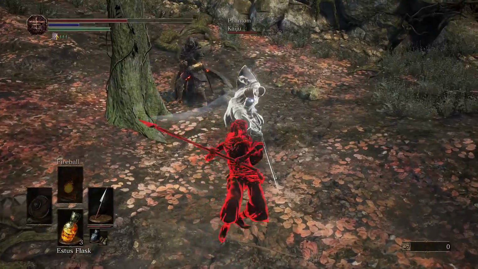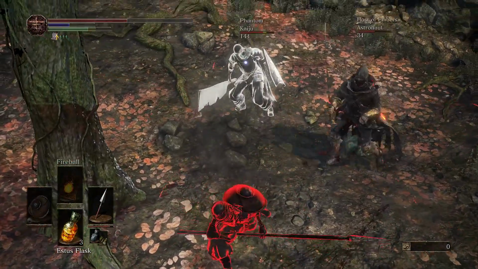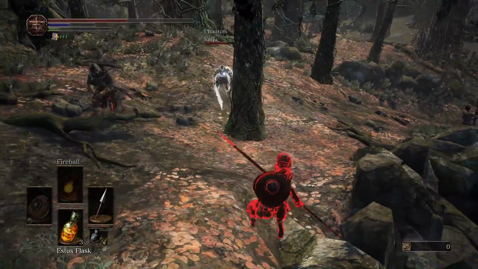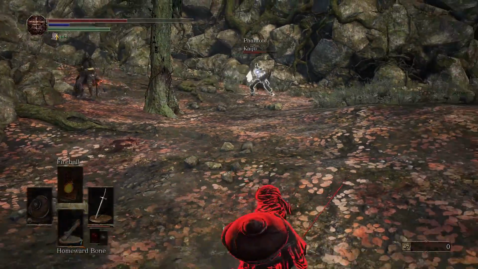This is another reason why my partisan is a good choice for a weapon when fighting two players at the same time. The weapon art of this weapon covers good horizontal space that hits multiple times, so it's perfect for catching both of them at the same time.